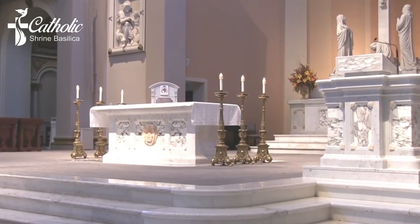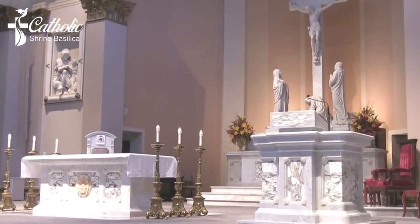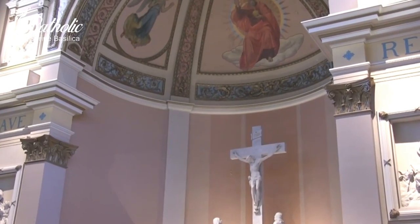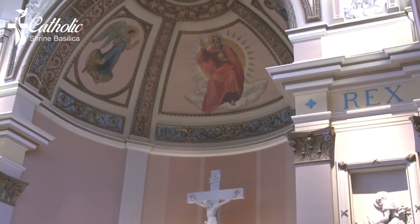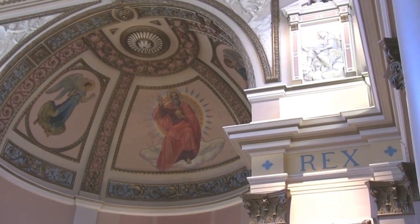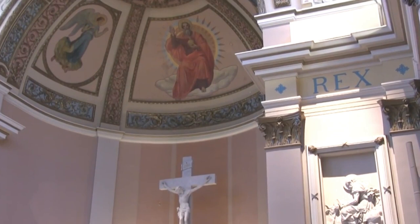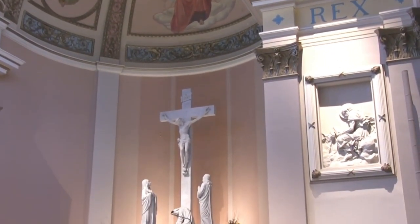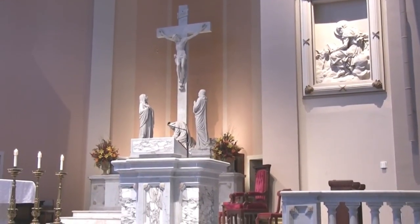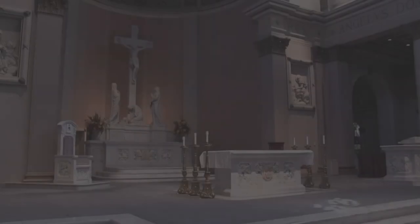The church has undergone three major renovations: one in 1937, another in 1987, and the most recent which began in March 2019. The 1987 renovation was supervised by Fr. Richard S. Vosco, a liturgical design consultant and priest of the Diocese of Albany who has overseen the redesign and renovation of numerous churches and cathedrals around the country. The 2019 renovation was begun by Fr. Edward Steiner and is being completed by Fr. Eric Falks. The church's architecture is modeled after the traditional Roman basilica, specifically the Basilica San Martino i Monti in Rome. The primary architect was Fred Osmus.